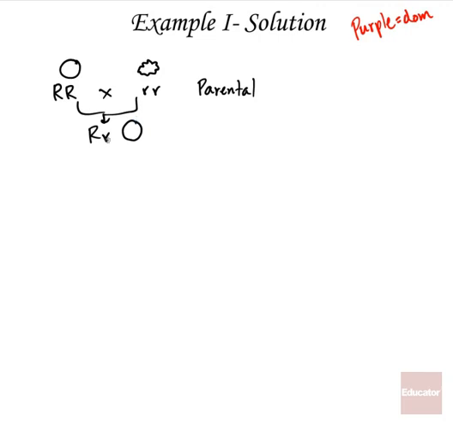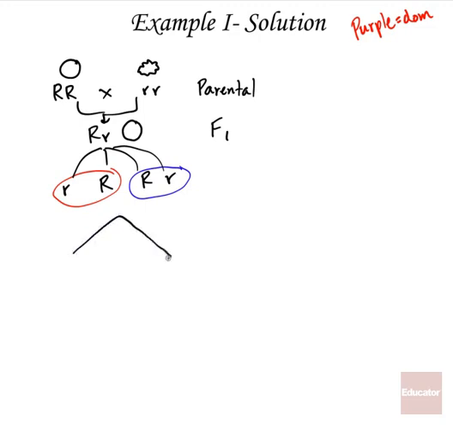Now what you're going to do, you mate the F1 generation to itself. So it's going to be another big R, little r. These are going to be all the gametes possible. So if these are the female gametes, and these are the male gametes, you can make a Punnett square. And that Punnett square is going to look as such. You're going to have your females and your male gametes.